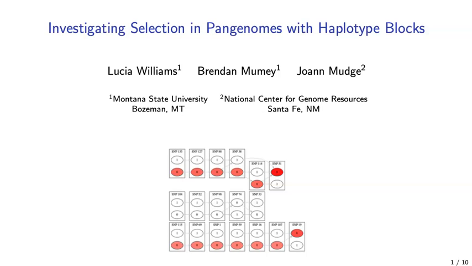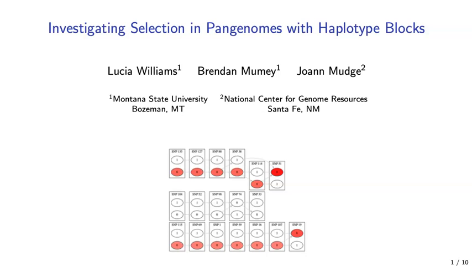Hello, my name is Lucy Williams, and today I'll be telling you about a project to investigate selection in pangenomes using haplotype blocks. This is joint work with my advisor, Brendan Moomey, and with a frequent collaborator of ours, Joanne Mudge. Brendan and Joanne have done some really interesting work over the years developing theory and practical tools for pangenome analysis. But this is our first project specifically looking at natural selection using pangenomes.